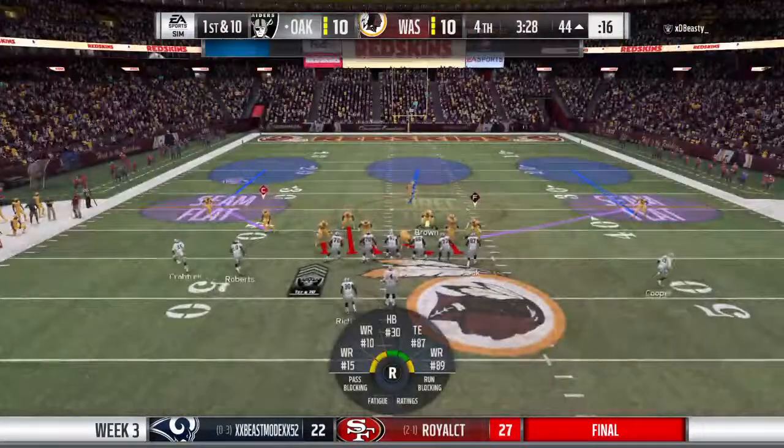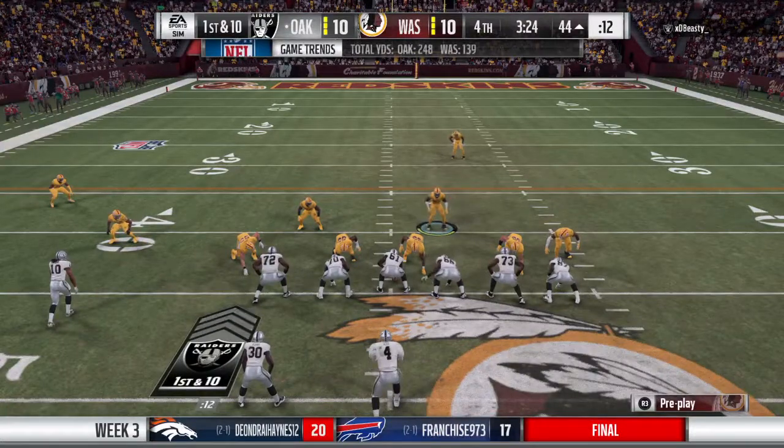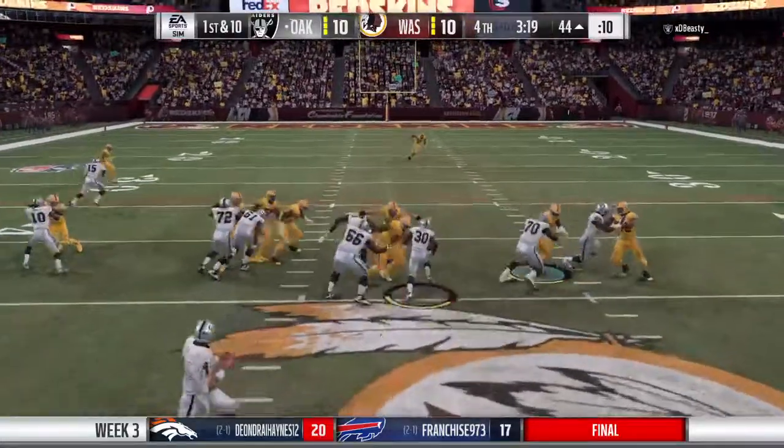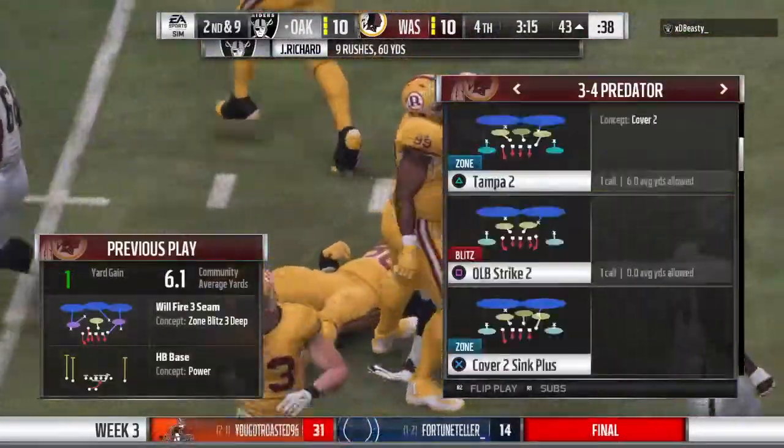Well, we had a number of good games in the afternoon sessions, but this Sunday nighter might top them all. They come up here on 1st and 10. They'll run it now out of the gun. And he's going to get stopped up quickly. Give him a yard down to the 43.